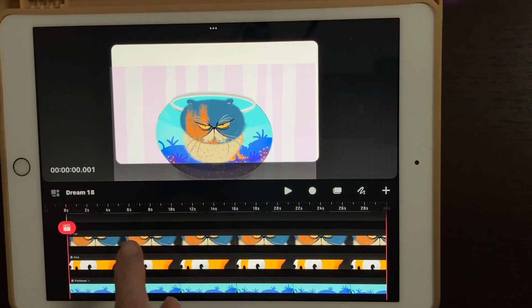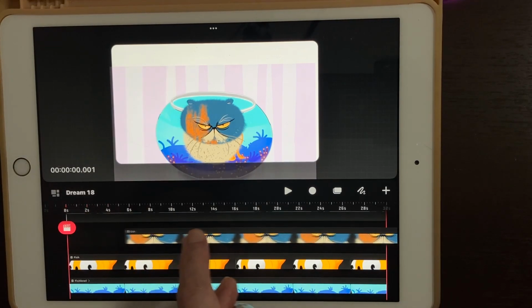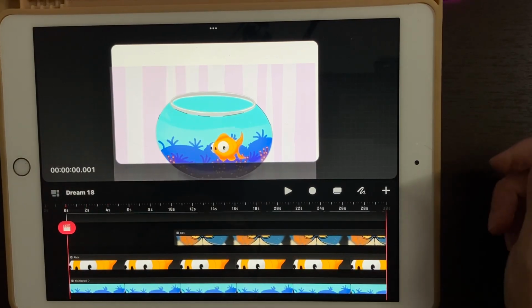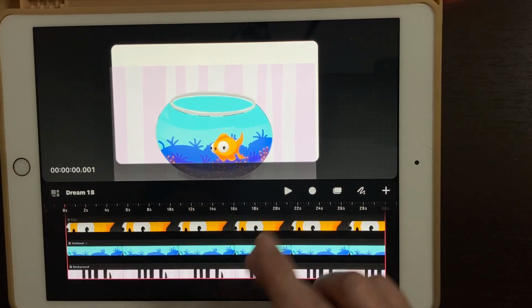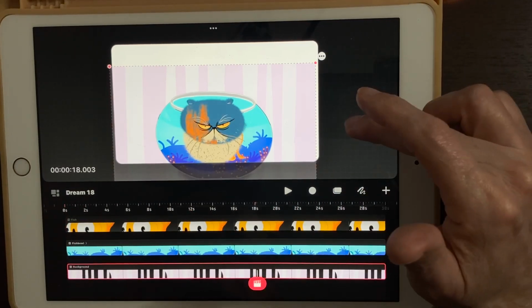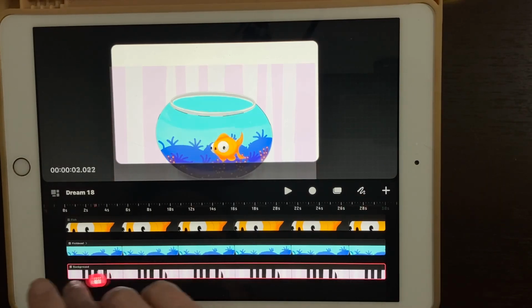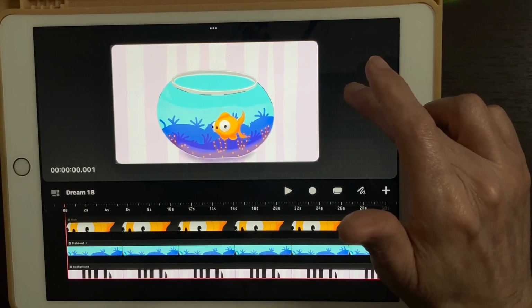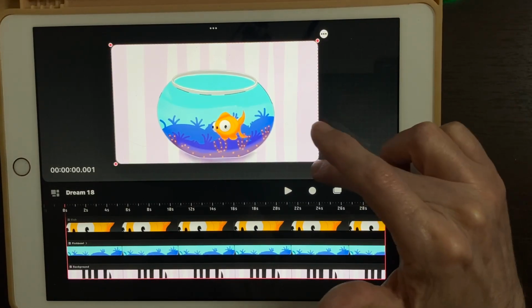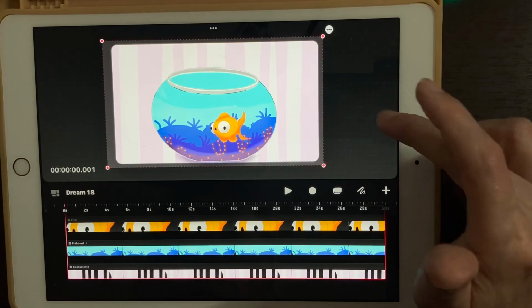Alright, so for the cat, it's not going to come in for a while, so I'm going to take him and drag him over a bit. And now we have our fishbowl. Now I need to resize my background here. Just going to put it up. Maybe make it a little bit bigger. That's fine.